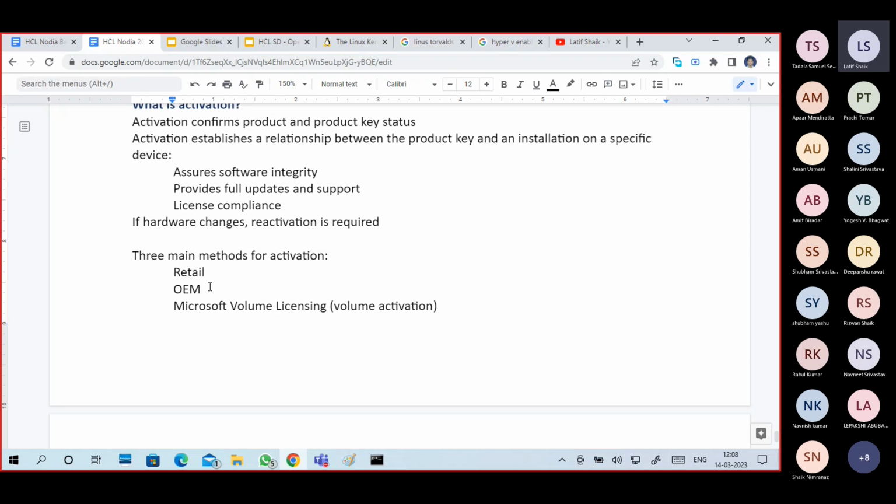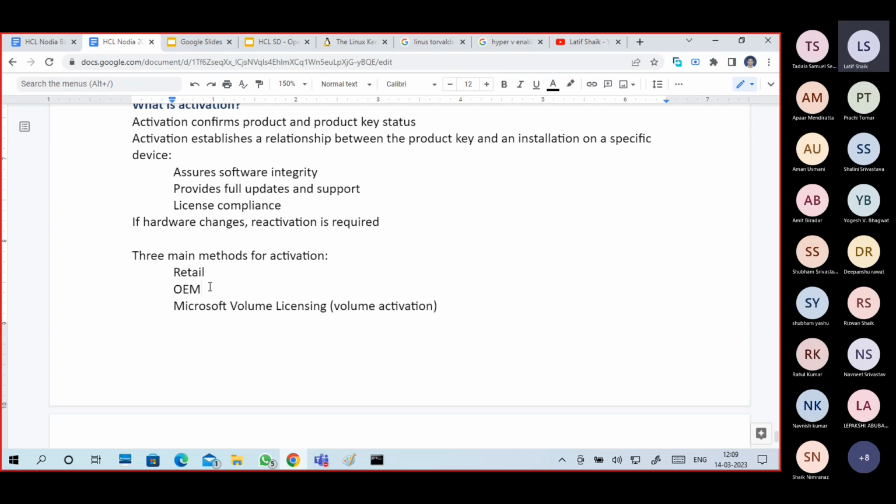So you have to put a mail to Microsoft for support: I installed this operating system with this key, this is my serial key, but I am getting deactivated, please activate me. Our voice support is also there.